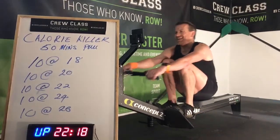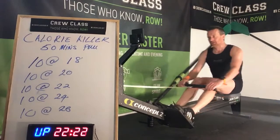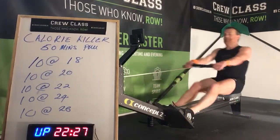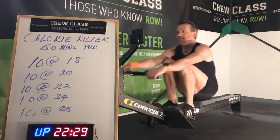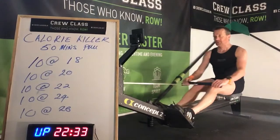You tend to get slapped in the face for that one. You tend to get hit down the other side. You start to feel pretty rubbish, especially over a longer pull.